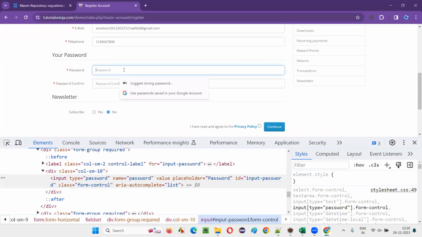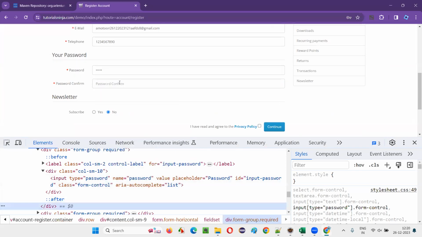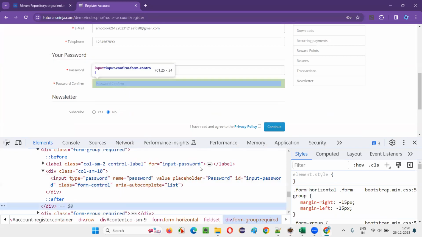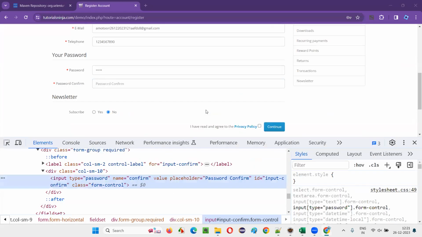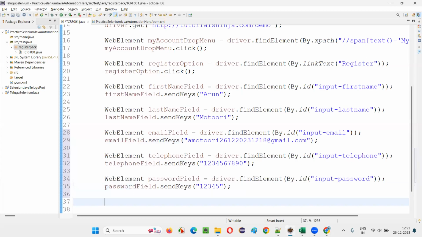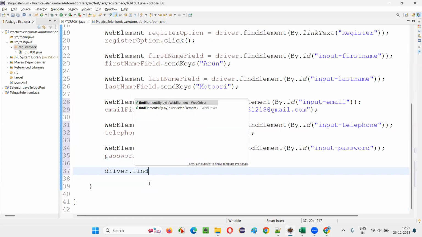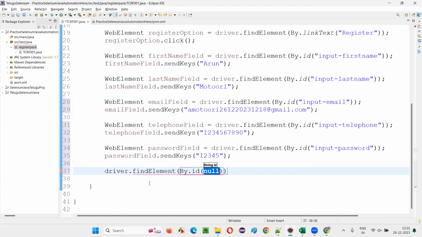That's it. Once you give the password, now the password confirm field. Inspect that password confirm field. There's an ID here. Copy this ID again and write driver.findElement by ID. Provide the ID locator of that field again.